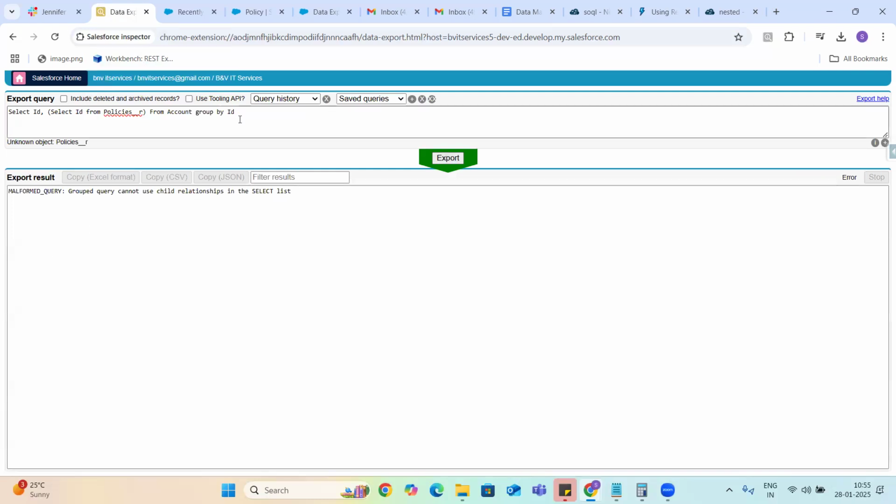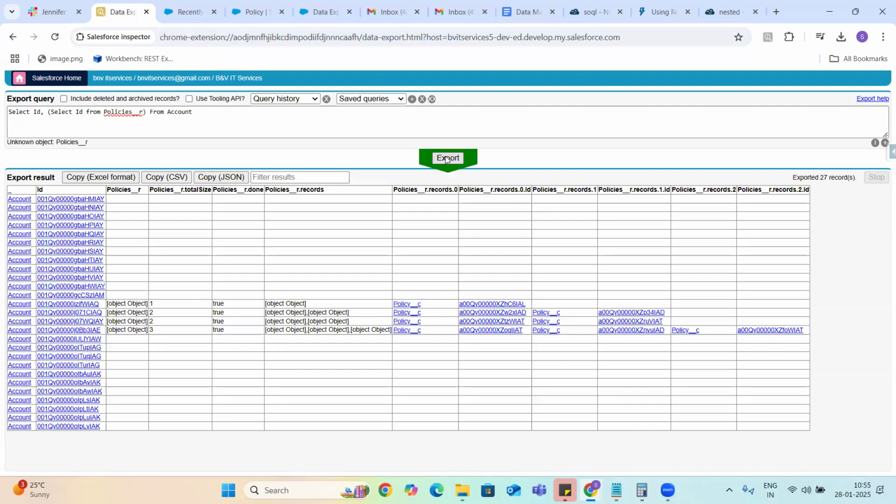Cannot use it in child relationships. It's something like that. Aggregate functions, again, you need to use. That is a deeper concept in SQL queries that you will learn as part of a different class when you are learning about SQL. But this is a simple way of accessing your child records.